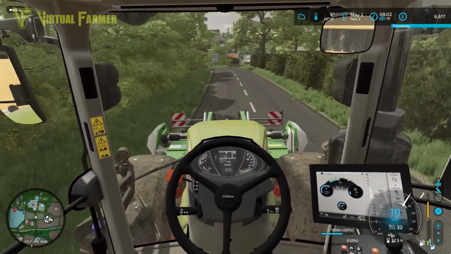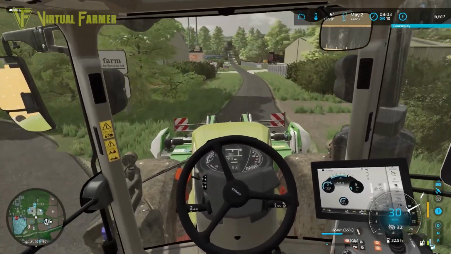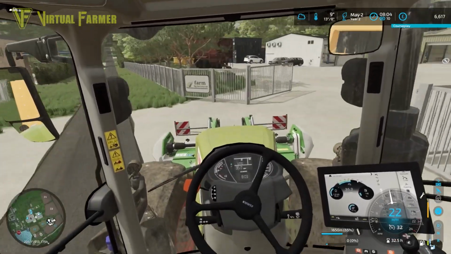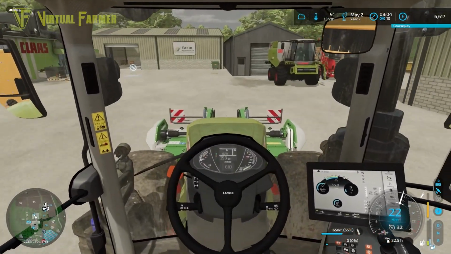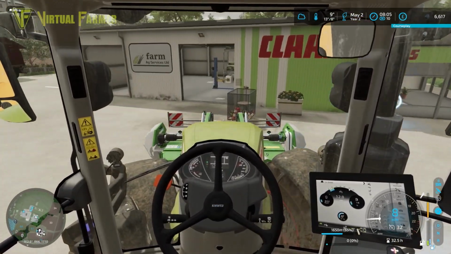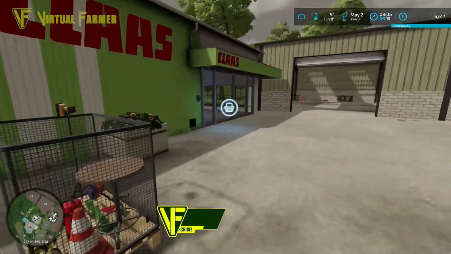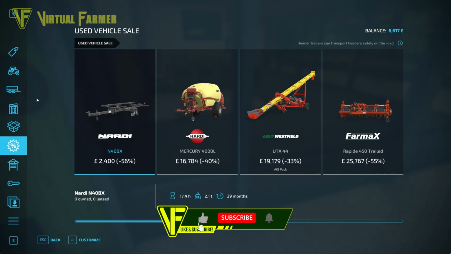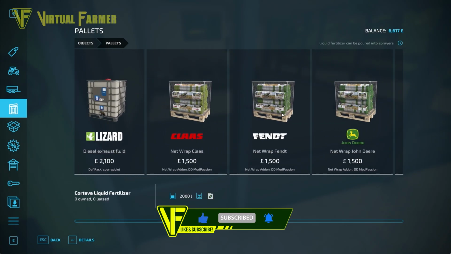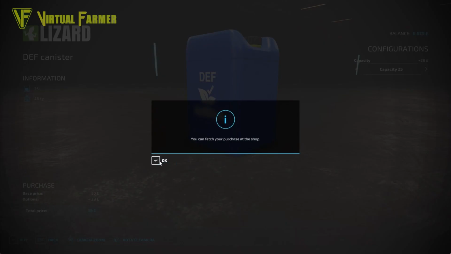I was heading out to get a start on getting the bales made for our next round of silage bales, but I've just realized we are almost out of fuel in this tractor. So what we're going to have to do to start off with is pop down the shop here and grab some DEF, which should be under the pallets. Only need about 25 liters of it, so we'll grab that. Yes, okay.